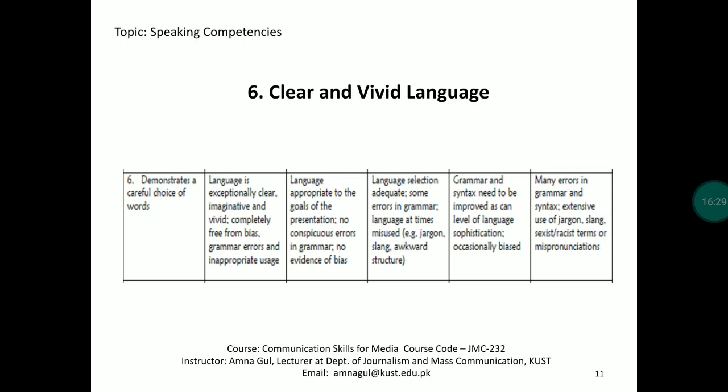In case of a basic speaker, language selection is adequate. There are some grammatical errors. Sometimes the language is misused, for example, jargon or slang or awkward structure. In case of a minimal speaker, grammar and syntax need to be improved, as well as the level of language sophistication, and it is occasionally biased.